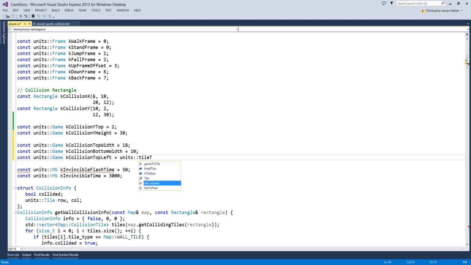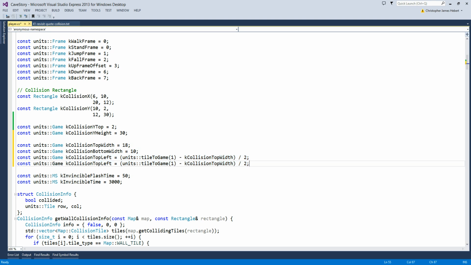So tile to game, so that's one tile width minus our top width, and then divide that whole thing by 2. So another parenthesis over here. And it's going to be the same thing for bottom, except bottom instead of top. Okay, so now we can go through and use these constants instead of our kCollisionY rectangle constant we were using before.